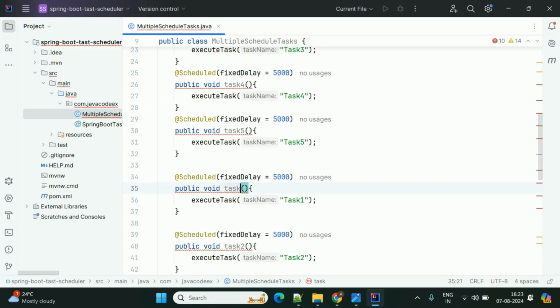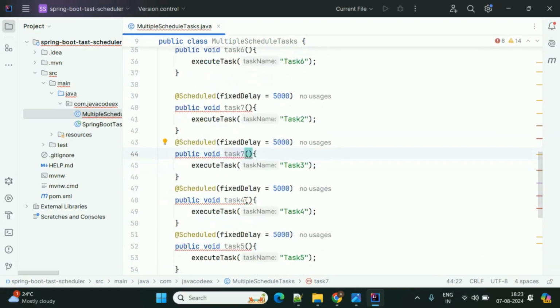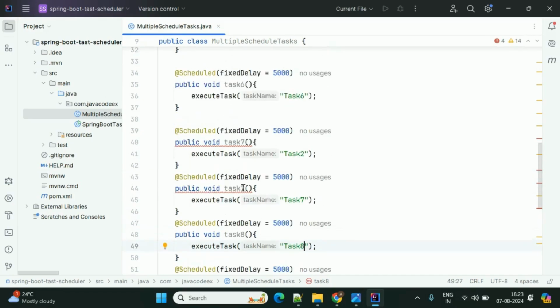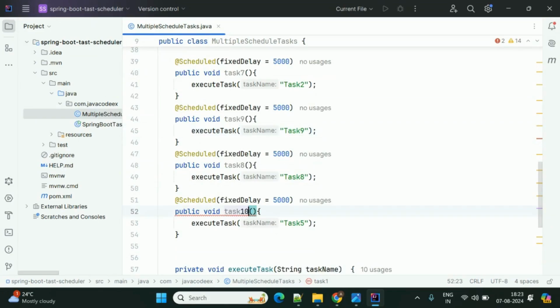This is task 6, this is task 7, this is task number 8, this is task number 9, this is task number 10. So in total I have created 10 tasks.